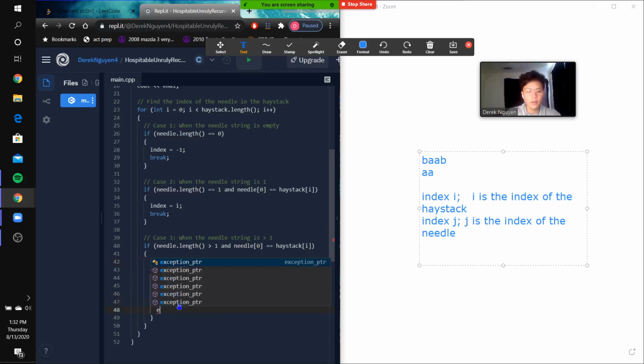And else, the index is going to be equal to I, and that's it.